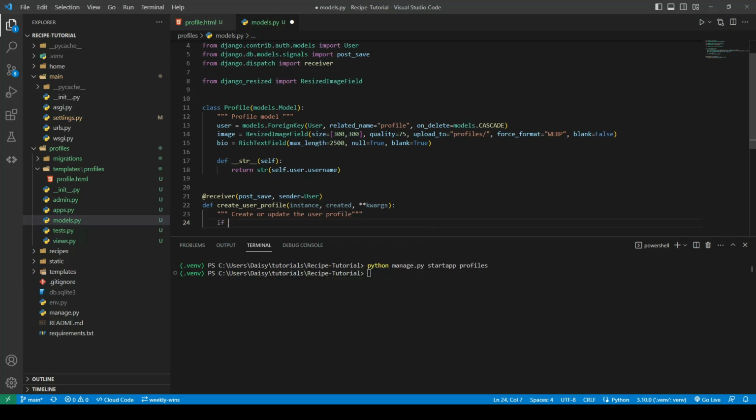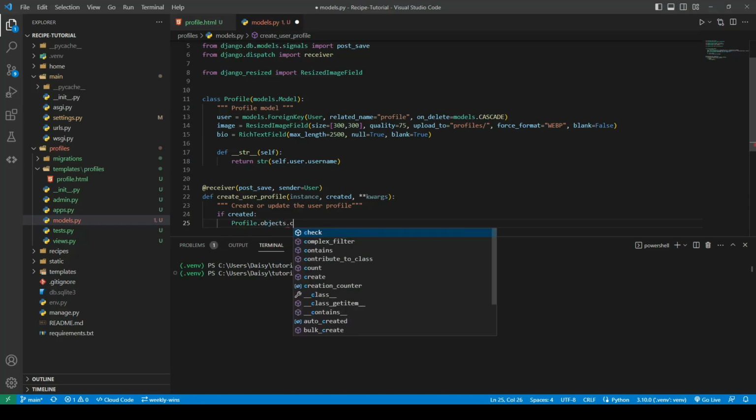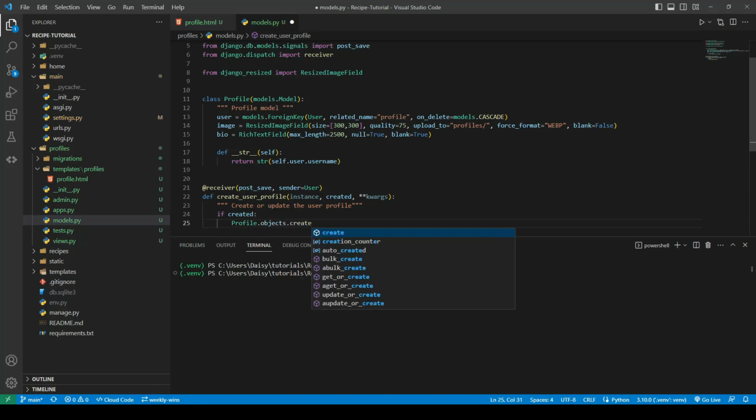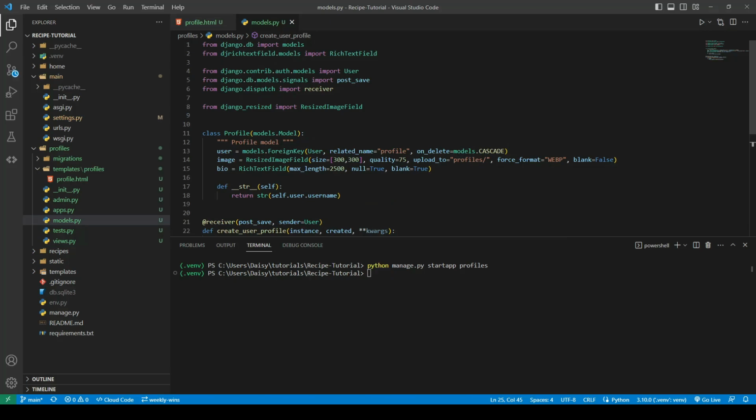So what we're going to do here now is check if created was passed into our function. Okay, so if that's true and it was created, then we're going to pull our Profile objects and say create, and our user is going to be the instance of the user that has just been created.